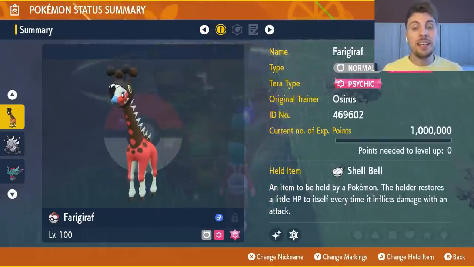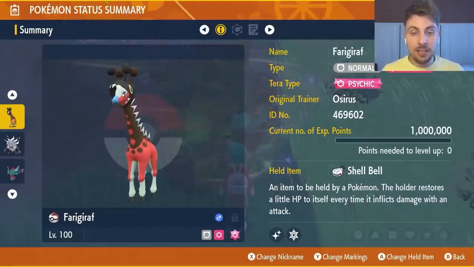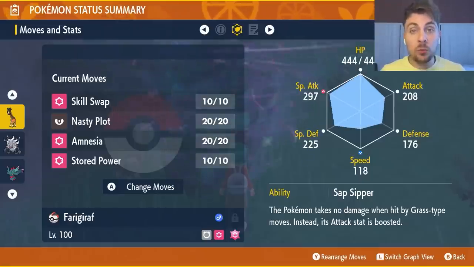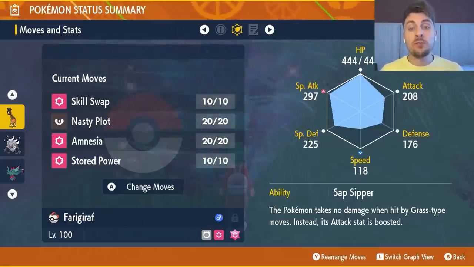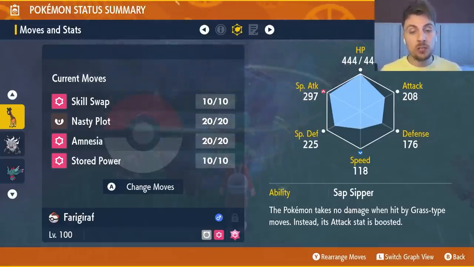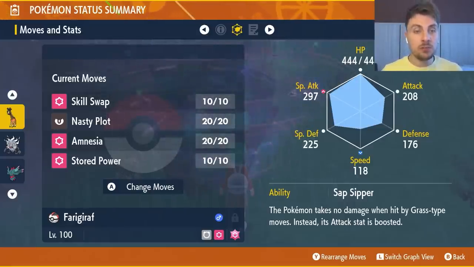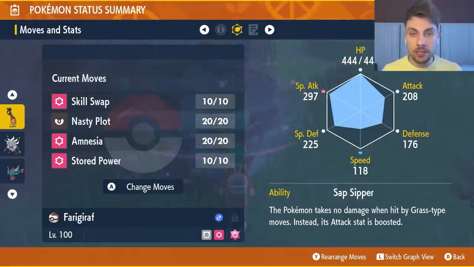I like it personally. It is going to have that Psychic Tera typing. It is going to have the held item of the Shell Bell. And the EV spread that you're going to want on Ferrigarath is going to be 252 HP, 252 special defense, just to maximize your ability to survive those big eruptions from Typhlosion initially when you go into the raid.